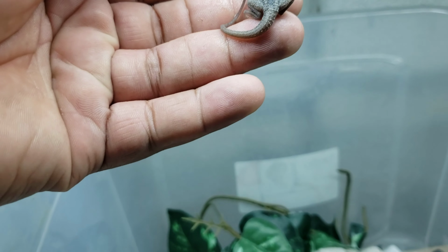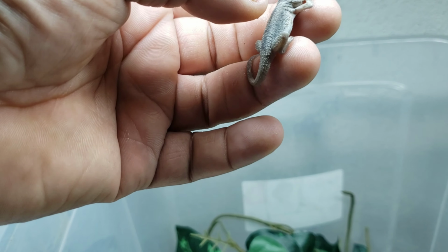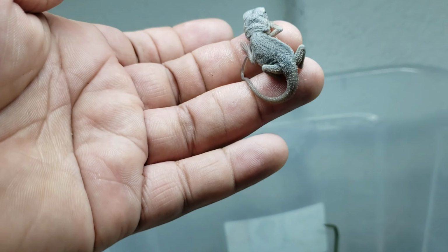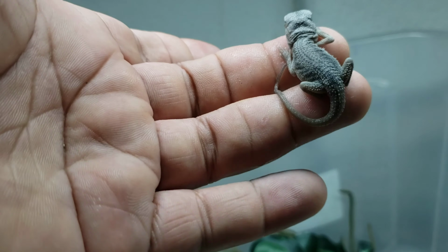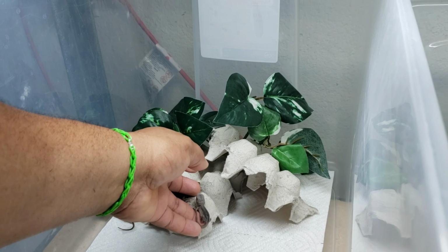So that's a hypo zero, 66% probable het trans. And that'll be the 5 that hatched out today.